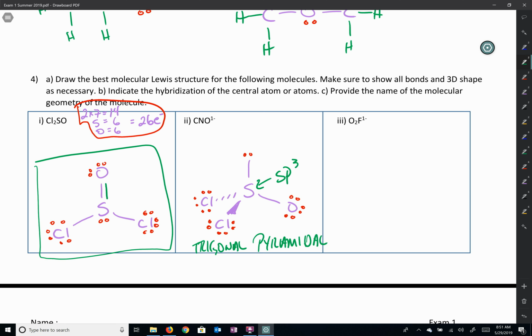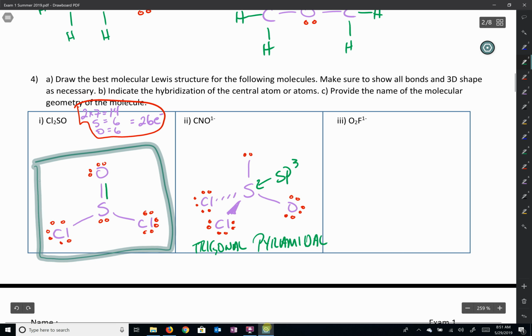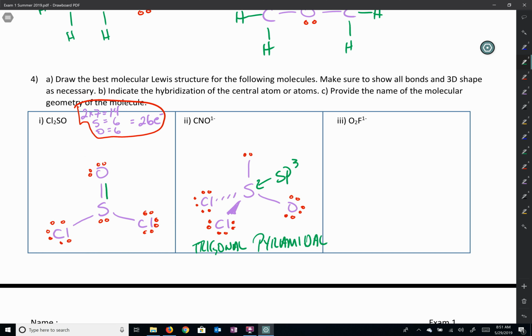Technically, this is a better Lewis structure, right? Technically, that's a better Lewis structure there with the double bond. Or I should say better, as in more representative of what's actually going on. But I'm not too picky on that yet, okay? So either one of those is just fine, okay? It's not going to change our answer.